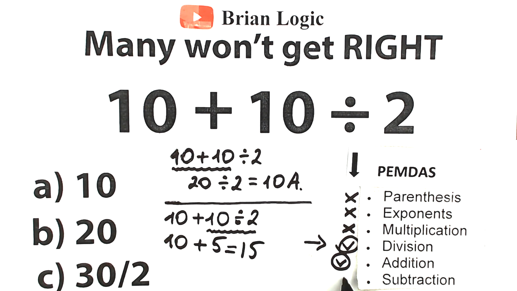We don't have subtraction, but I want you to understand that division always comes before addition, as you can see right here. Division has higher priority than addition. So division and multiplication, or grouping, or exponents, or parentheses, all come before addition and subtraction. You should learn this. This is a very important rule in math, because division and multiplication come before addition and subtraction. So every time you should divide first and then add.